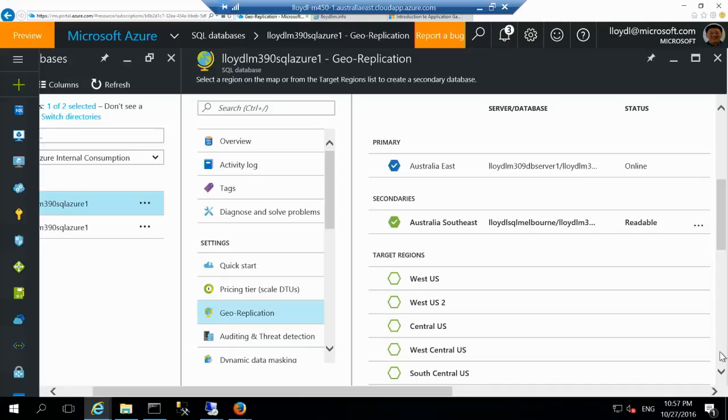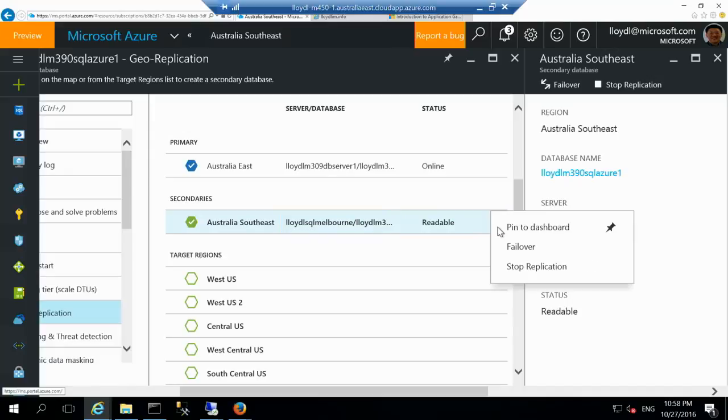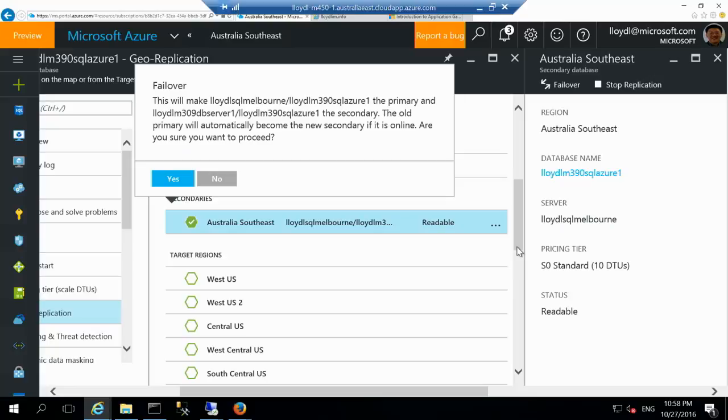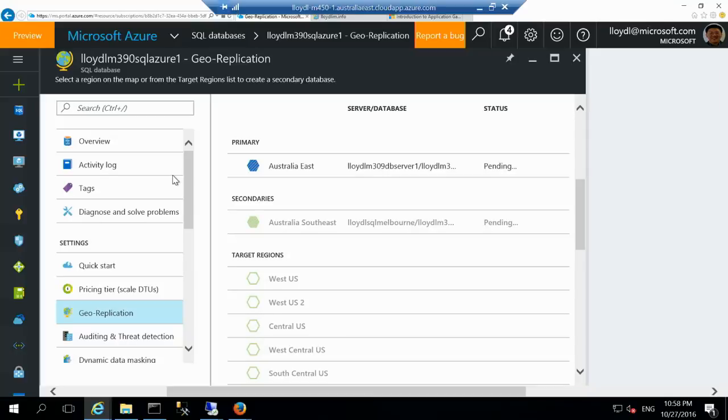Now, then you go, wait a minute, my database, or rather my website in Australia East just died. I couldn't fix it, but I have a corresponding website in Australia Southeast. So how do I make the Southeast database become the master? You just click on this and say, I want you to fail over. At that point, it will initiate the failover. This is a planned failover, meaning no data gets lost. It goes to both of them and says, take all the stuff that you've done, shove it over to Australia Southeast, and then Australia Southeast kicks off.